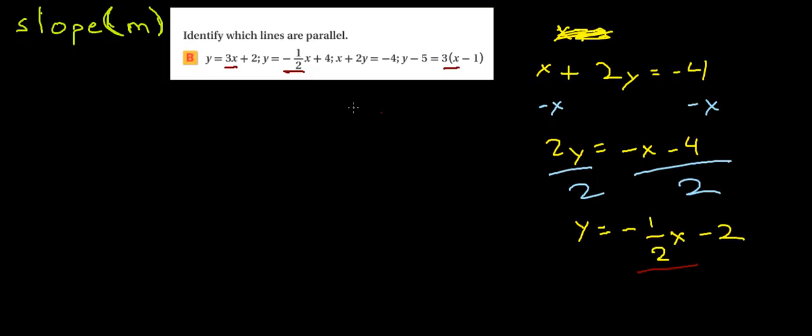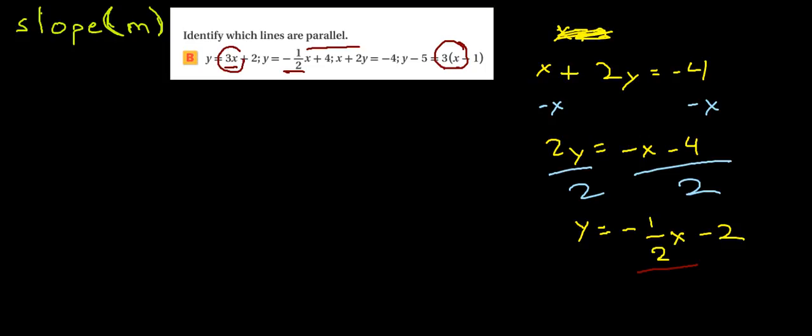Now, whenever you're looking to find out if lines are parallel, well, you can eyeball it on a graph, but we don't have a graph in this case. So what you've got to do is look at the slope. And if they have the same exact slope, then they're going to be parallel. Well, let's look for the lines that have the same slope. This slope we've already said is 3, so I'm going to circle these in red. So these two lines are going to be parallel on a graph.